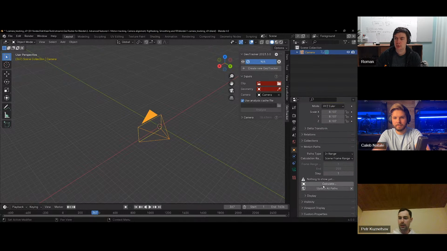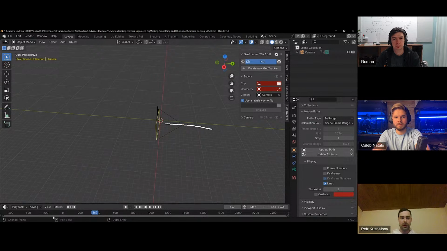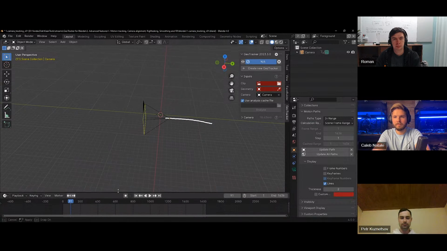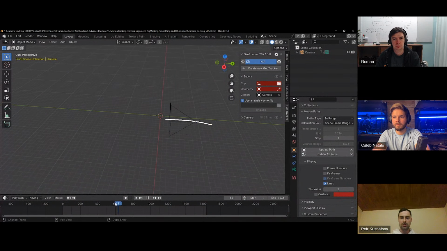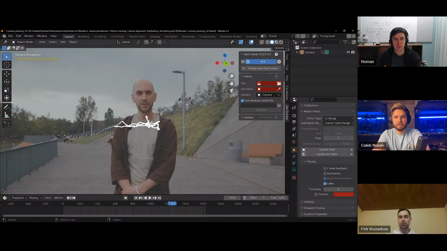And I will make the motion path, the calculated motion path, just to show what's going on here. So we have a camera that moves along this axis. So I created a new GeoTracker object. What I can do, I can make a head, but where will I get it? Well, I will use our FaceBuilder.